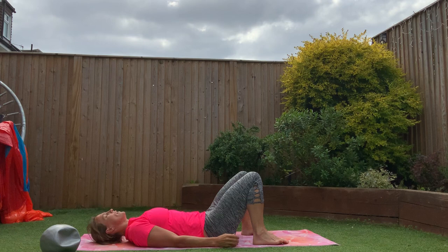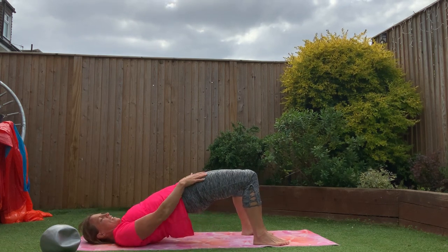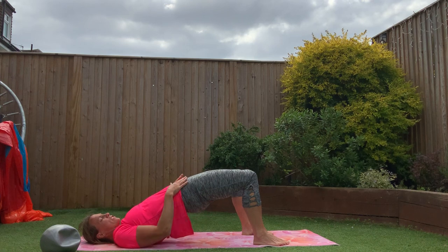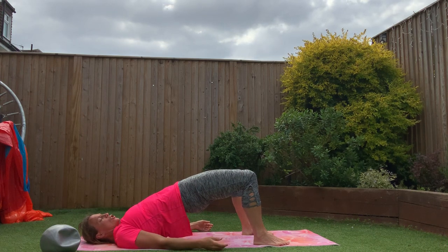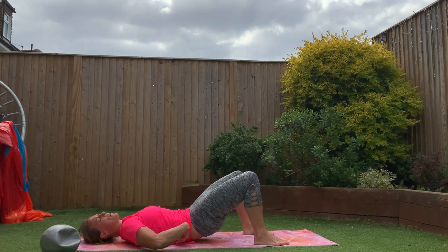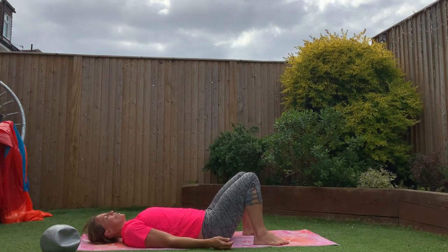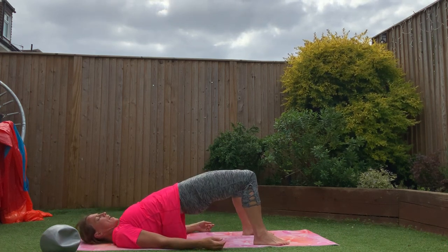Now what we're going to do, you bring your heels slightly closer to your bum, but hip distance apart. So you're going to lift your bum up nice and high. So you use your glutes to lift your hips high. And then as you come down, you use your breath. So you exhale and roll the vertebra, one vertebra at a time, so they hit the mat as you slowly roll down. So you inhale up and then exhale.